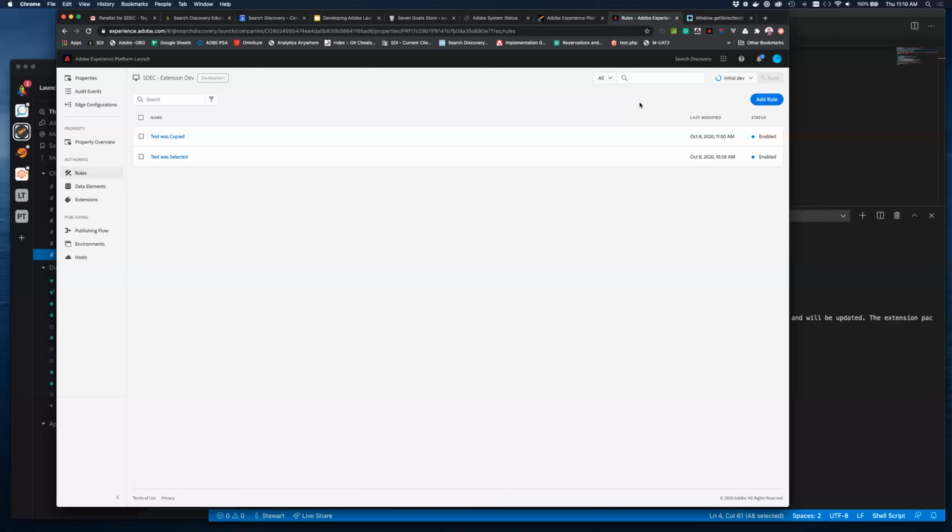What's next? Okay, cool. So the next one is, is Search Discovery working on or thought of building an extension that would track custom events and send the data to multiple analytics tools, for example, Adobe Analytics and Heap? We are not working on that.